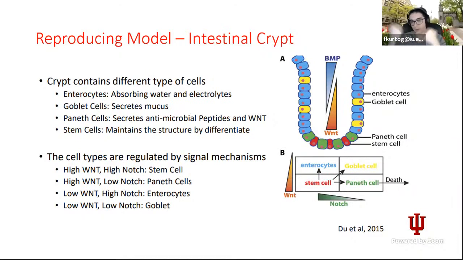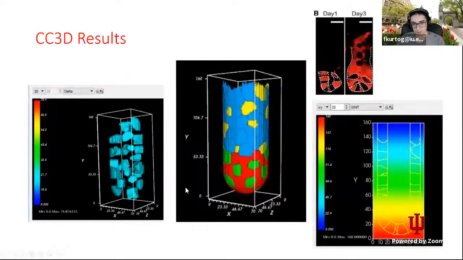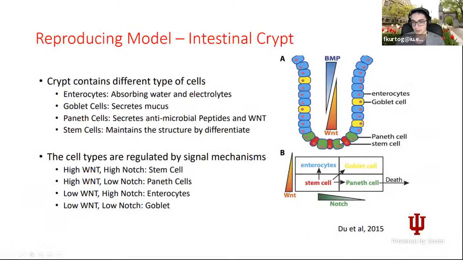So roughly, when one type of cell has Delta high, the other one has Delta low and Notch high, just roughly explaining. I don't have the animation, but what you can see is that the Delta levels of the cells are high here, and the Notch levels are vice versa, and the type of cells is calculated or predicted according to those two, and WNT is a gradient, high at the bottom and low at the top.